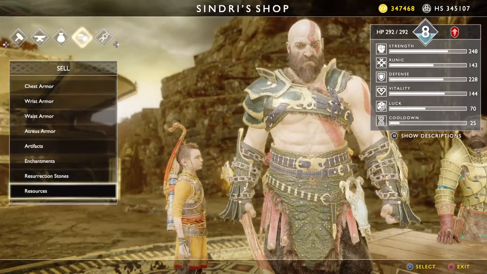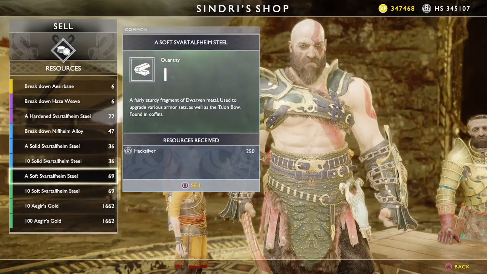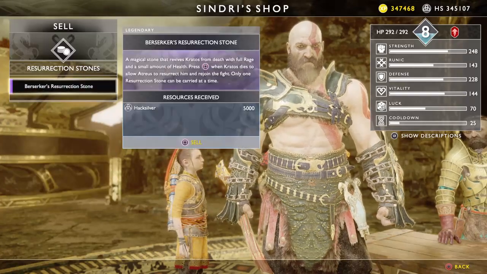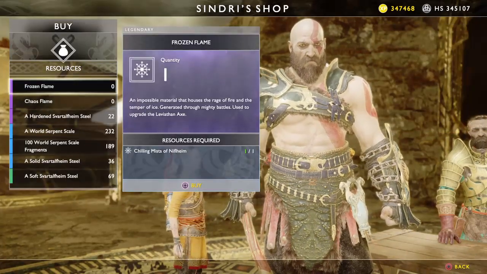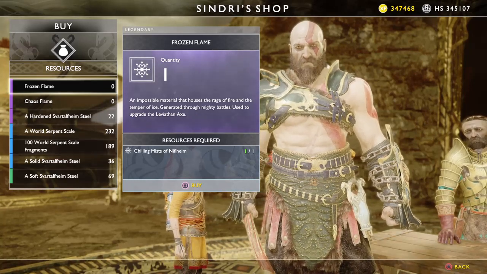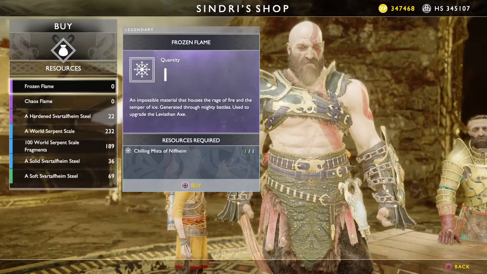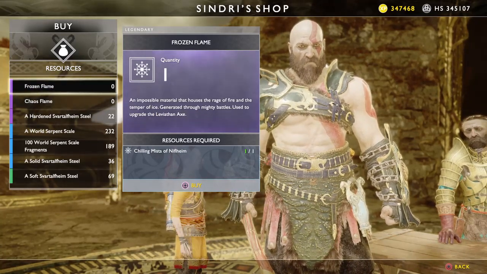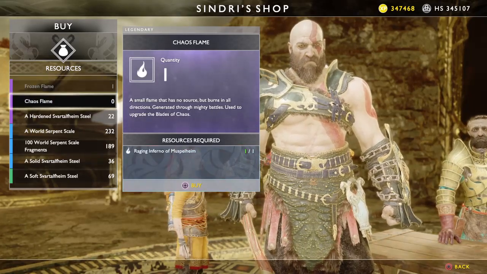So... I think you have to buy... Don't I have a resurrection stone? Oh, I can sell it. Resources. So, this is what you want. We want the Frozen Flame, and we have the Chilling Mist of Niflheim, which we unlocked from the chest. So we'll buy that one. And it looks like we got the Raging Inferno as well.